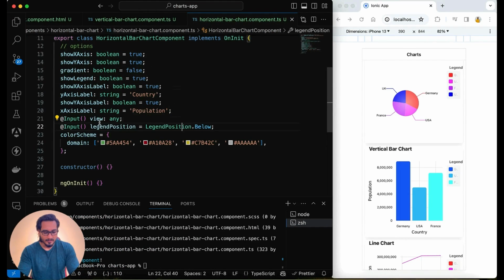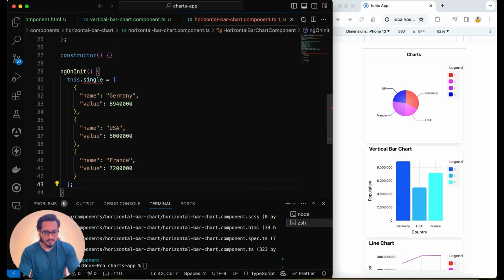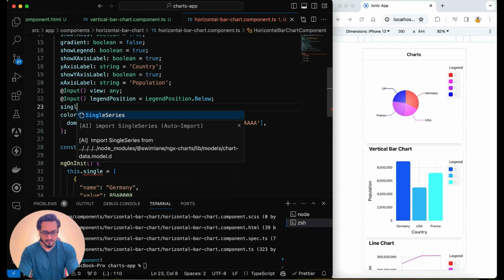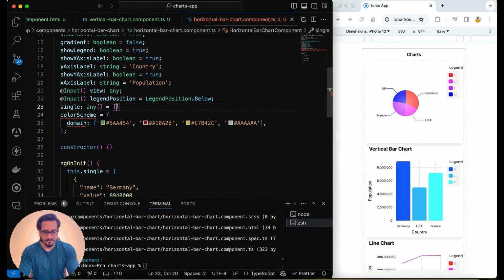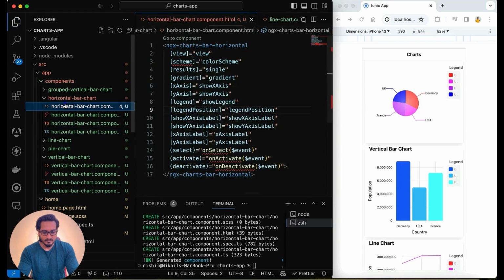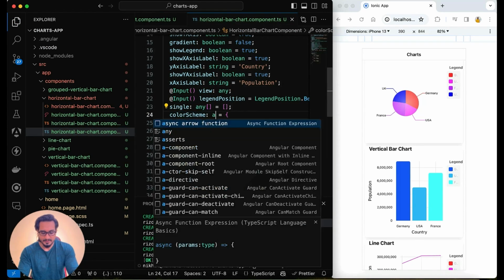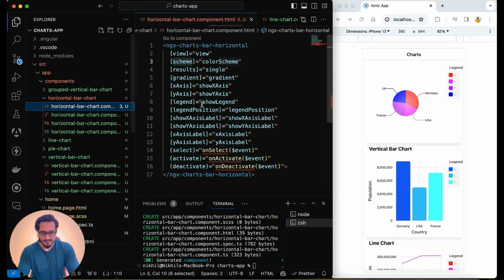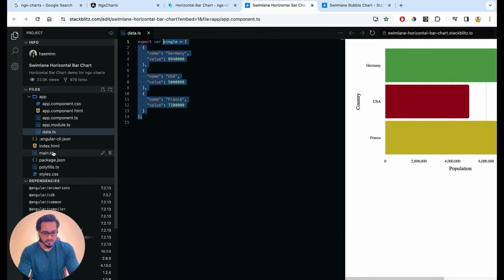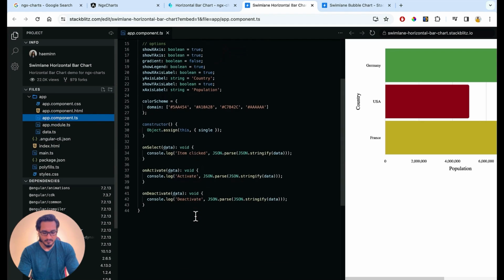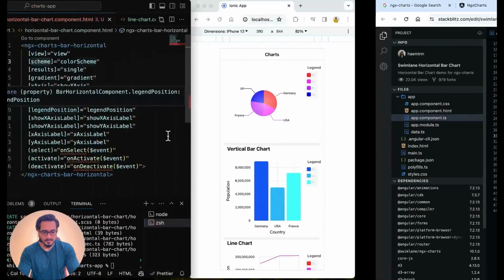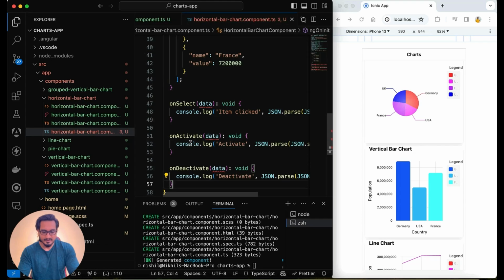Let's get back. Now for the single one, I'm going to define it here, dot single, which I need to declare as single of type any array. It's going to be equal to an empty array initially when I'm declaring it. Okay, I think now it is done. No more errors, or I have an error. Color scheme. Okay, I need to pass of type any. Remember, this is very important. And anything else? Okay, these would be functions I need, which I'll get from the app.component.ts file. I'll copy and silently paste it here.